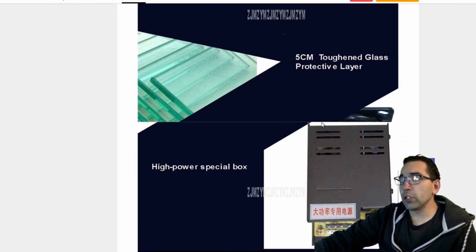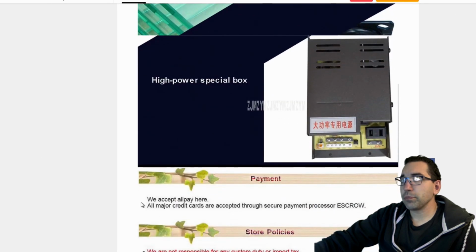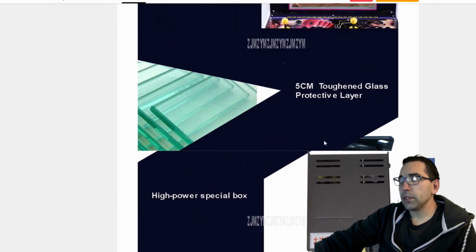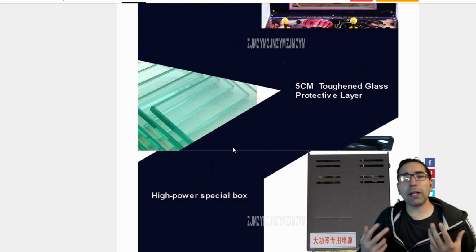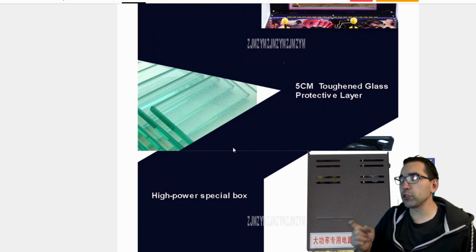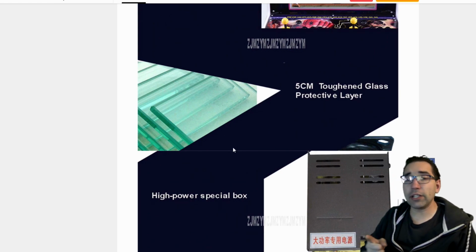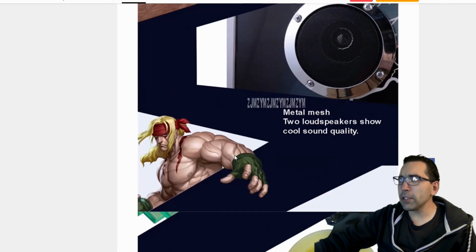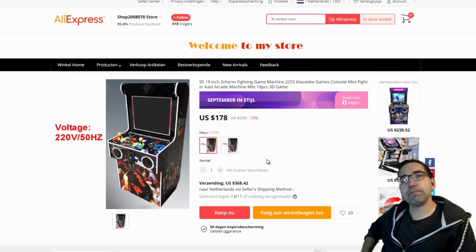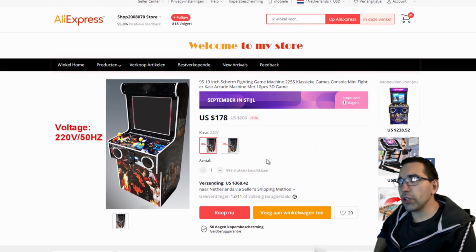So I'm just going to be honest, I'm very curious about this thing. Again, same problem like the previous model, I don't know if I can get it cheap. If you look at it, there's no information about the plywood they are using. Is it thicker, is it better quality than Arcade1up? All those questions, I can only give you an answer to if I'm getting my hands on one. But there is a positive side, and here it comes. Look at the price. The shipping is still freaking expensive. There needs to be a cheaper way to get it here.